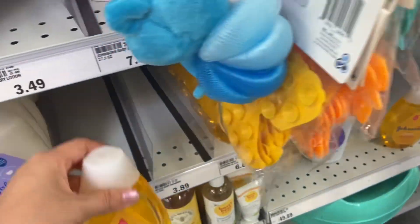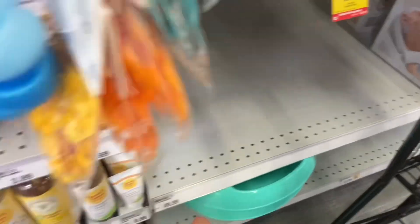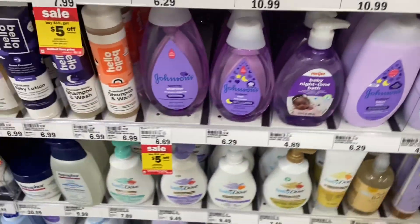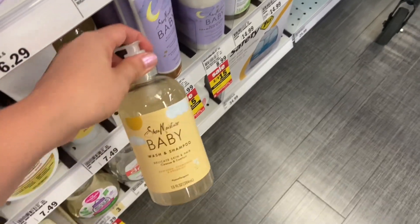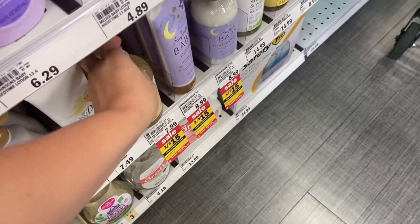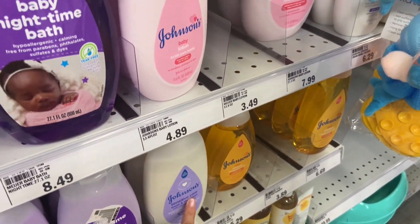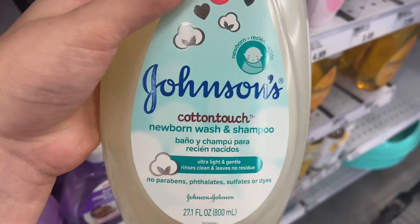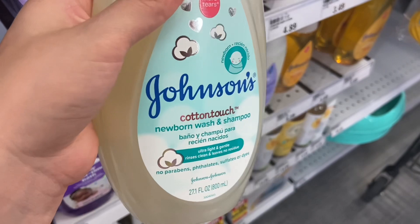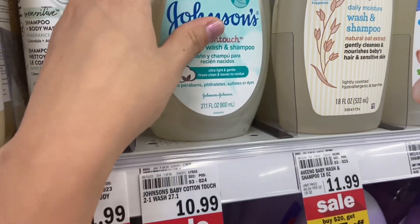I'm not going to get this deal because I don't need any of it — I just stocked up on SheaMoisture last week or the week before. But if you like the Johnson & Johnson brand, I have tried the Cotton Touch one and it smells really good — probably one of the best scents. I definitely would recommend you guys try this one.